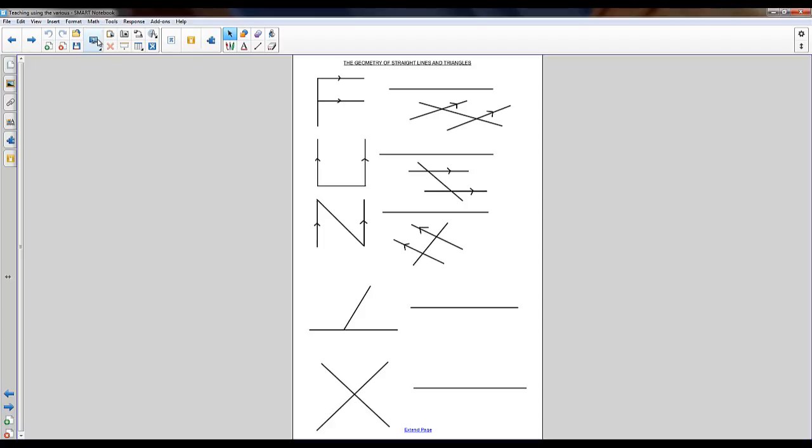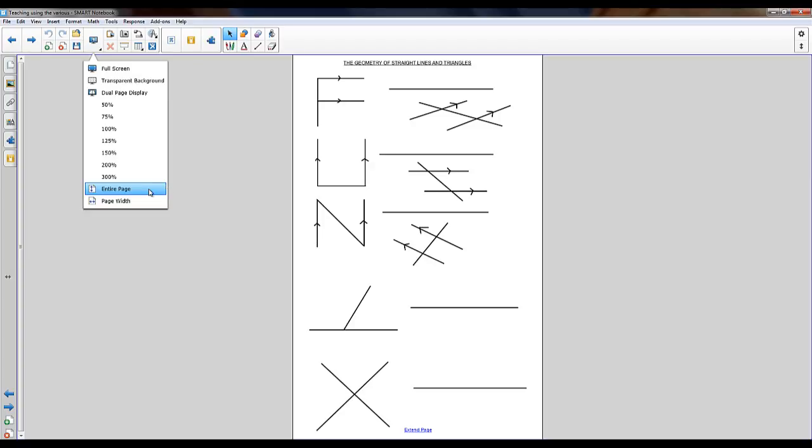The next one I want to look at is the entire page or page width. Now right now you can see I have the entire page in front of me. It's a lot smaller, so children at the back might struggle to see that. And we use the entire page when we want to show a complete solution or a picture or a graph or a starting point from A to B in its entirety.